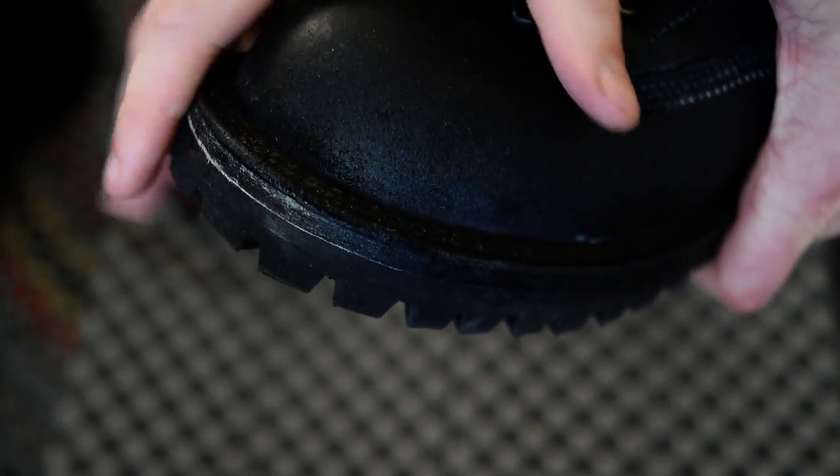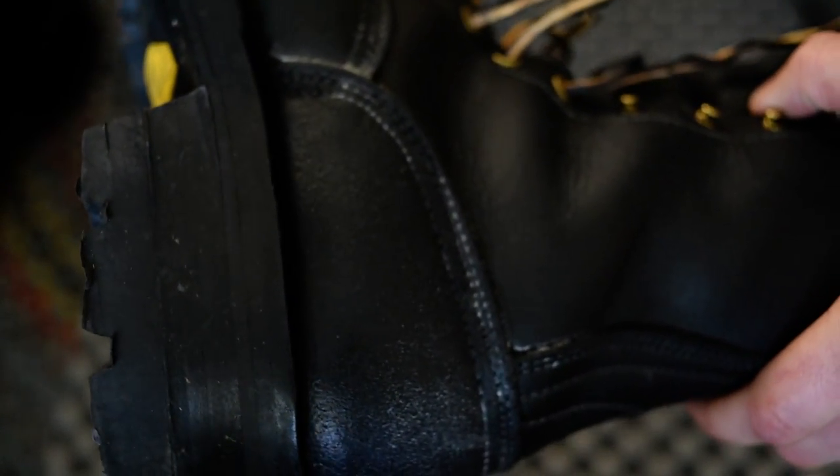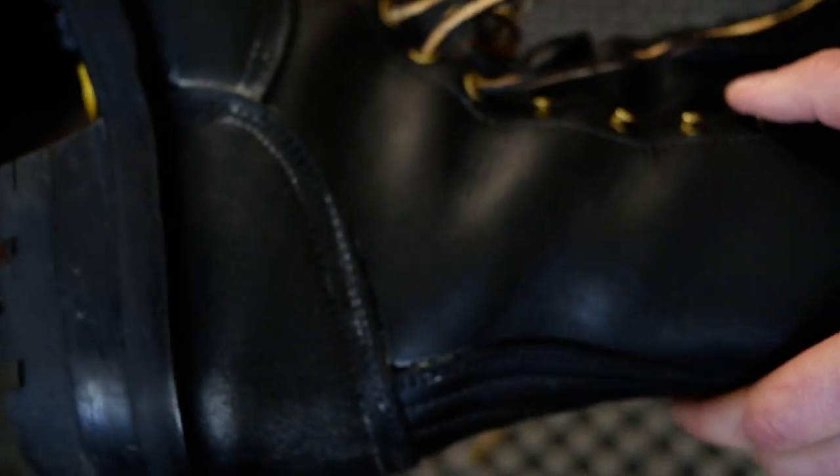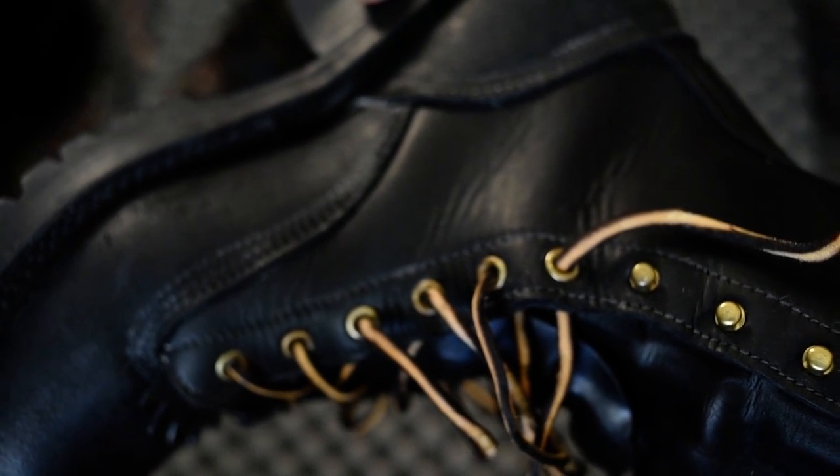Once you put Obenauf's on it and brush it out, the toe looks basically brand new again. I've only had these for about a month and they've been pretty terrible to break in. The whites didn't have too much of a break-in process — I attribute that mostly to the Chrome XL leather versus the heavier duty leather of the NYX boots. Overall I really like it. This is a heavier duty boot that I plan on using as a photojournalist — a boot I can just thrash without worry, but it has wonderful arch support, which is very important with high arches and standing all day.